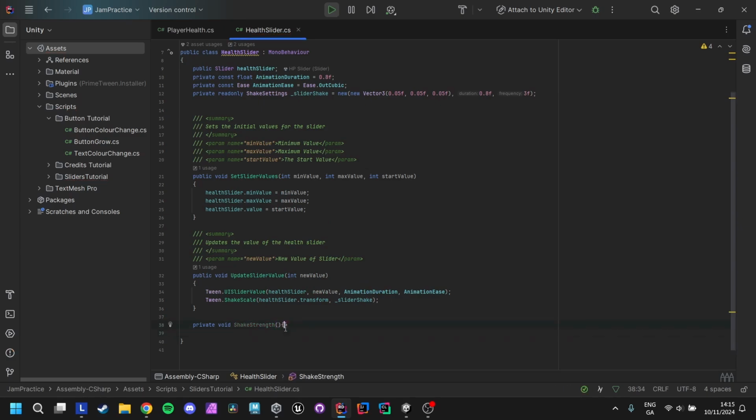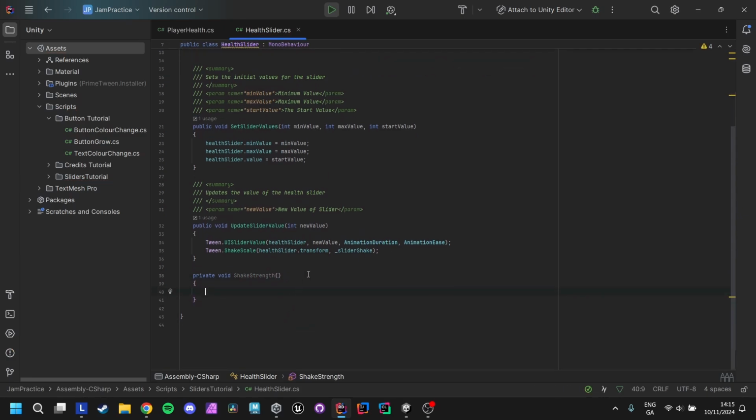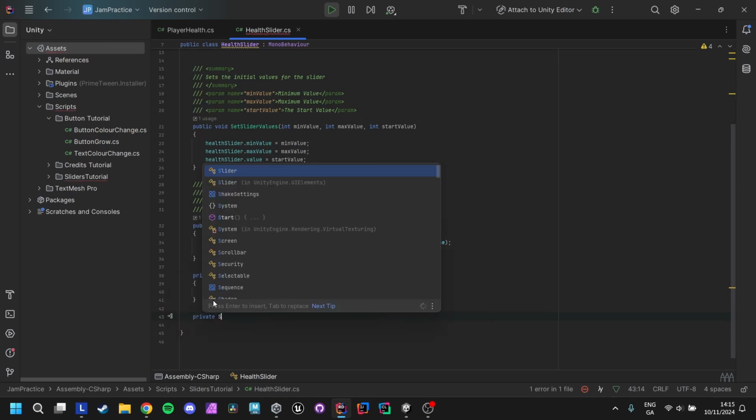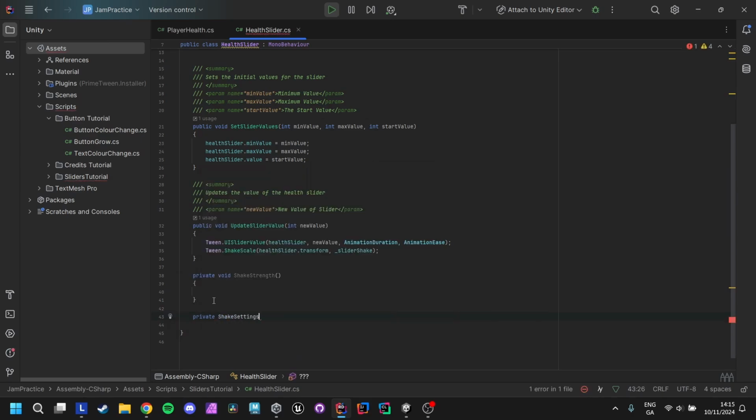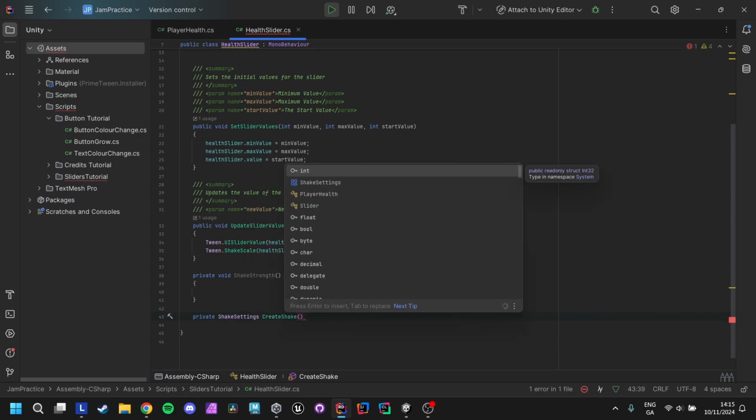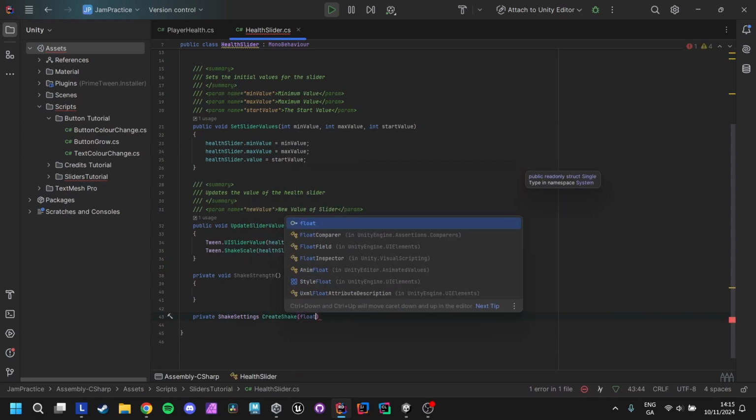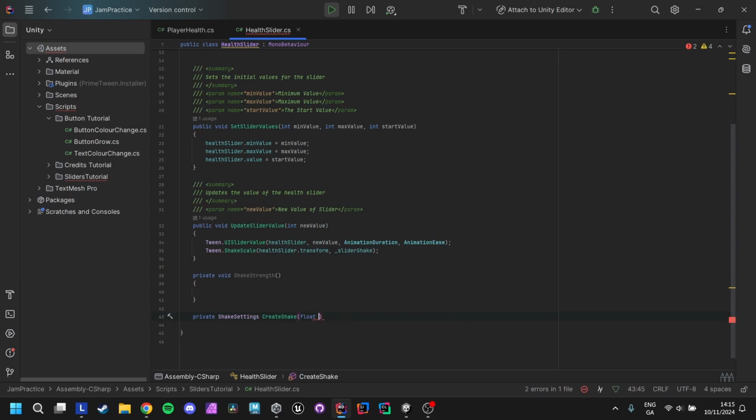And what we can do here quickly try is like, the more damage you take, the stronger the shake is. So for that, we want to just do a basic constructor here for our shake settings, and we're going to call it create shake, and we're going to pass through a float of strength.